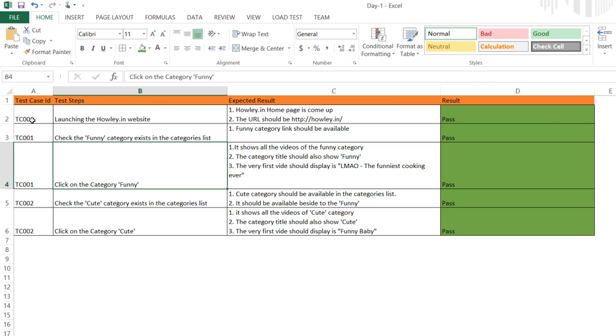But yes, if somebody is looking at the order, you would expect cute is coming first, so you may think test case 1 is cute, and the category funny is coming next, so you may have test case 2. So it's all about how you have got the application. But if both of them are coming at this moment, yes, what you're saying is correct. I can interchange the test cases.